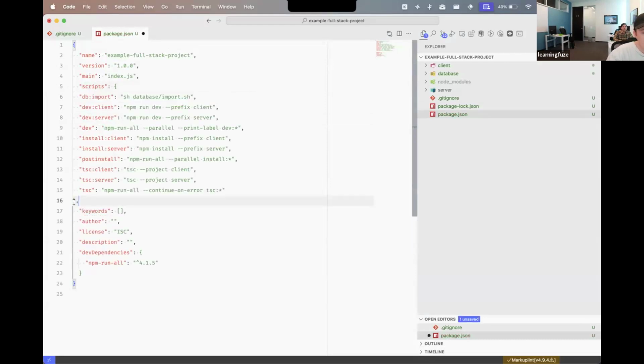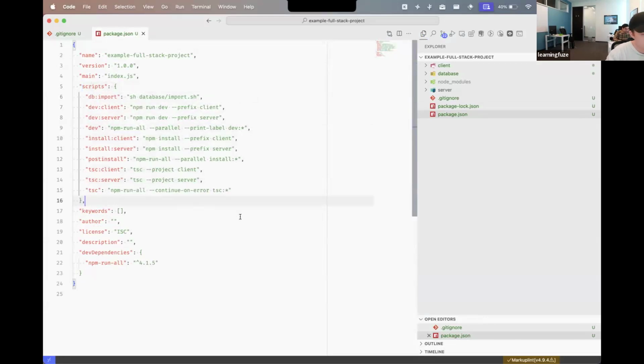You may need to add a comma after the object for the scripts right here. It should look like this. I'll talk about each one in a second.